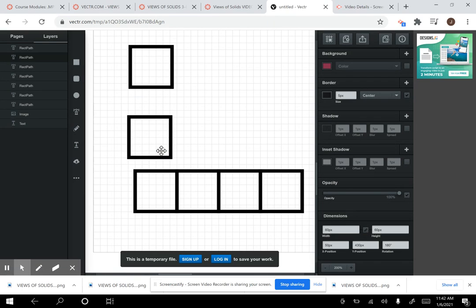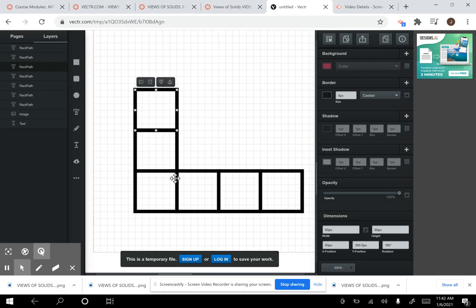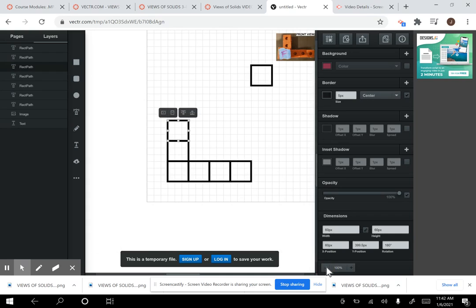I'm going to probably be zoomed out just because zooming in and zooming out can get disorienting. So you can use the arrows again, or you can drag it and drop it into place with your mouse, or you can do a combination. Get it close and then use the arrows up and down to get it where you want it. Okay. So I'm going to zoom back out to 100%.